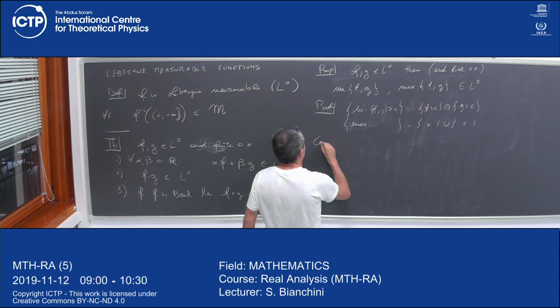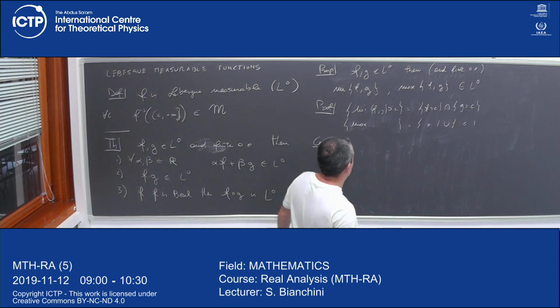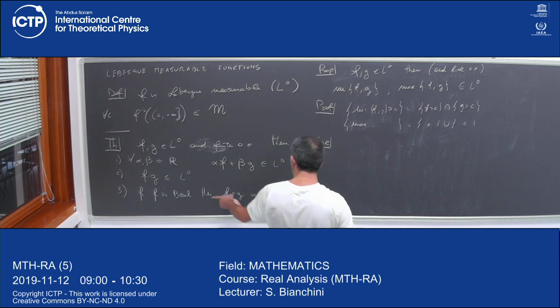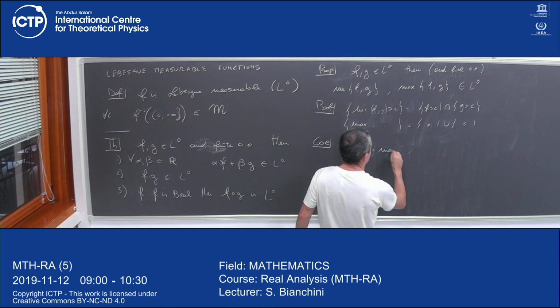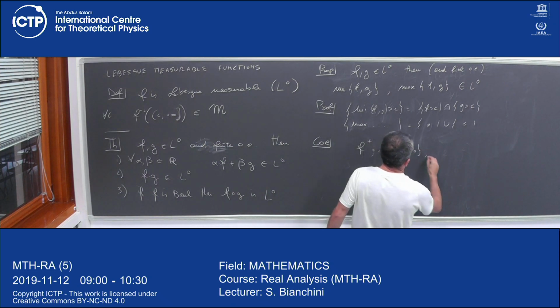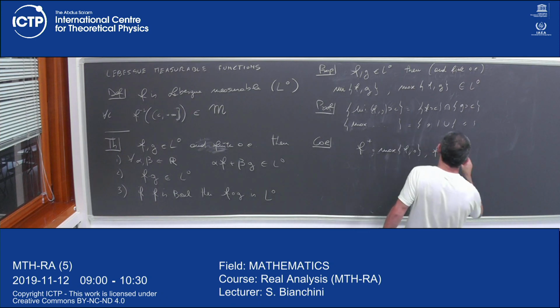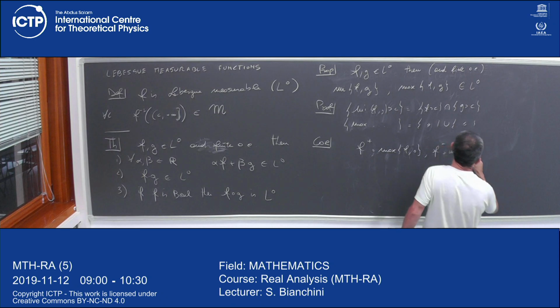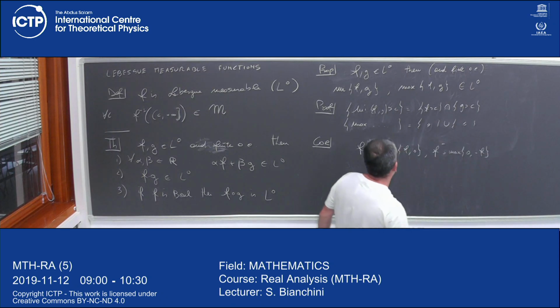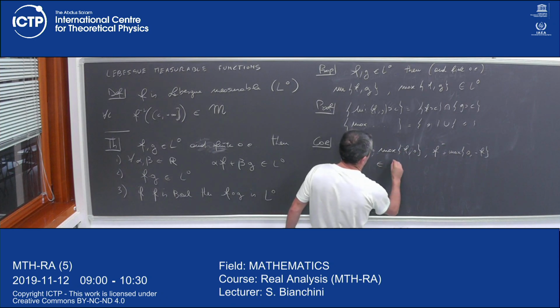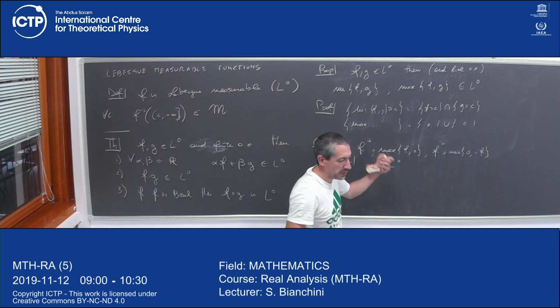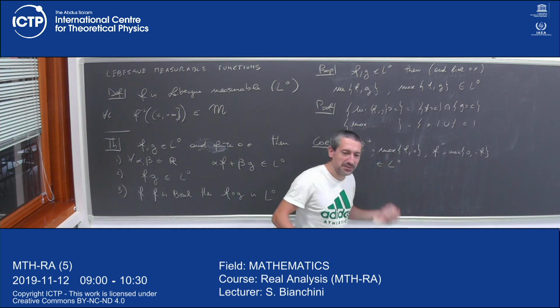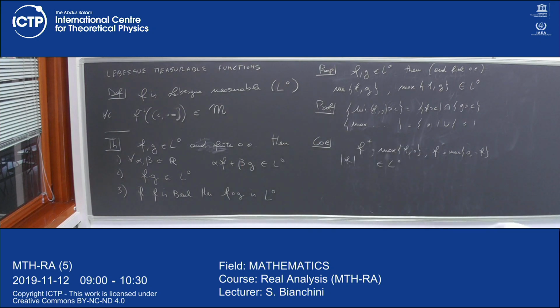And then corollary. Well, actually this one is also a corollary of this, no? The f plus, which is the positive part, f minus, which is the positive part of the negative part, and the modulus of f are measurable, which is just the composition. You can write directly, or this is the composition with the function which is the positive part of x. Okay, now let's see if there is some nice exercise.